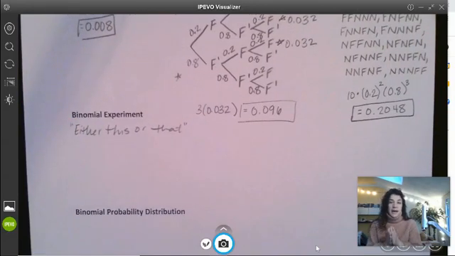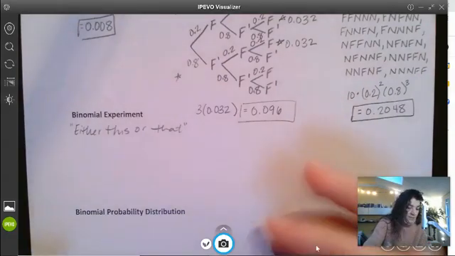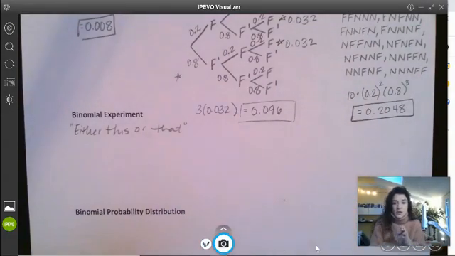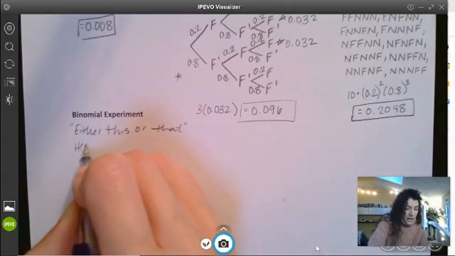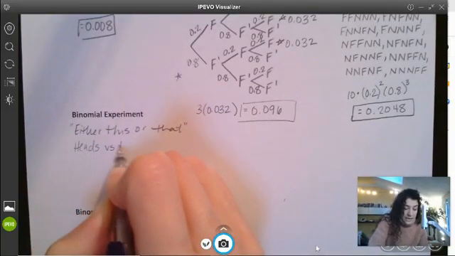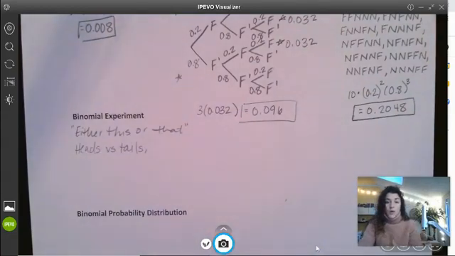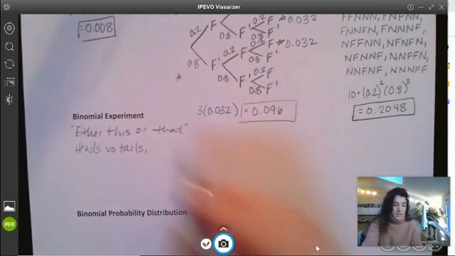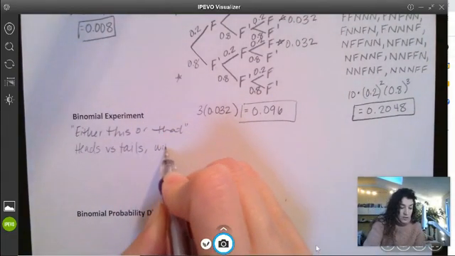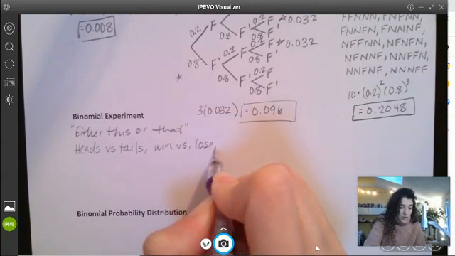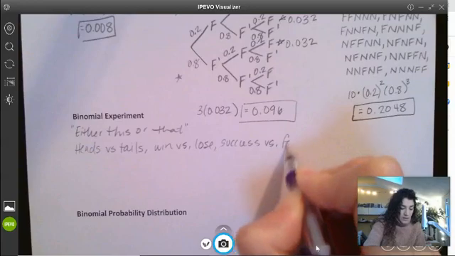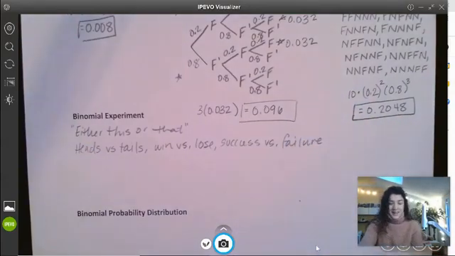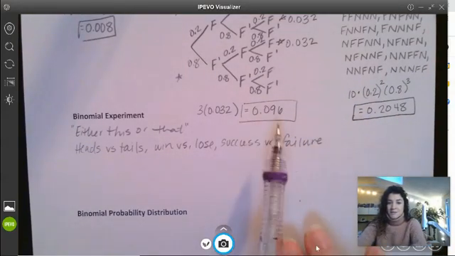It's this idea of what they call dichotomous testing. So there's a split, dichotomous. It could be heads versus tails. So when we're talking about flipping a coin, that's a binomial experiment. Win versus lose. Success versus failure. And statistics likes to use this idea that it's a success or it's a failure.